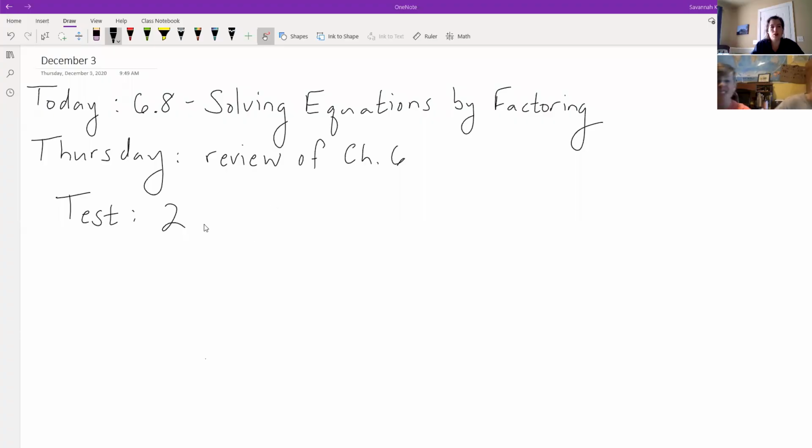Okay, so I was trying to write down anything definite I could think of, because there are some questions that we'll have to answer in terms of the test, but those mostly will be answered next week. I am going to write a little bit. Nothing's really changed in terms of the format of the test.